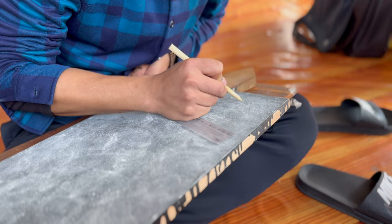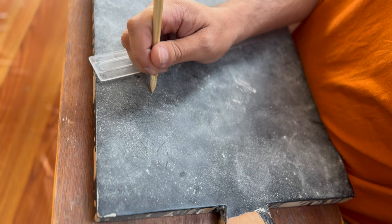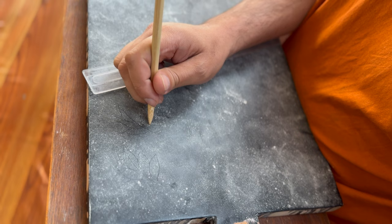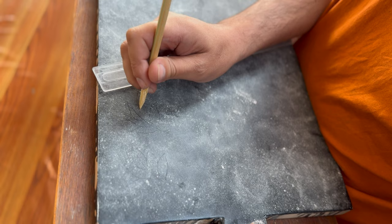Drawing with caramelized bamboo is beautiful. The feeling is that it's much more precise than a pencil on paper. You can really feel the texture of the wood, so the smoother the wood the better, and this will help you control your pencil — not to press too hard. If you go too hard, your pencil will break. Just be really, really soft — and then it needs more caramel.